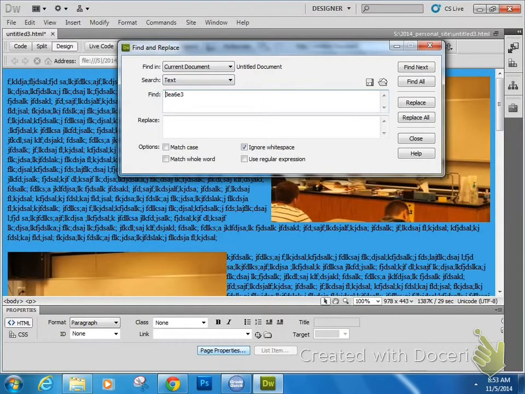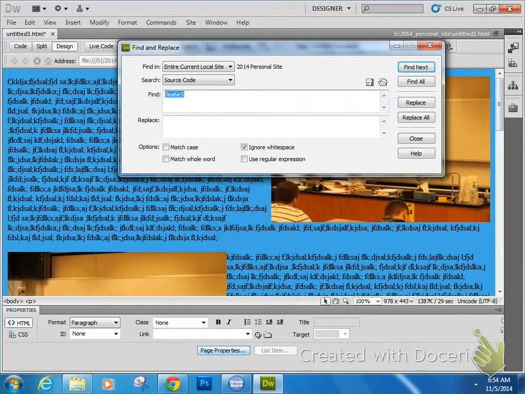And I want to look for this code here. I'm looking under the entire local site. I can search the whole site, in the source code.